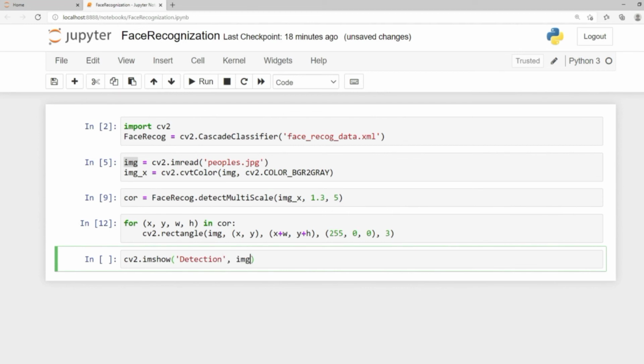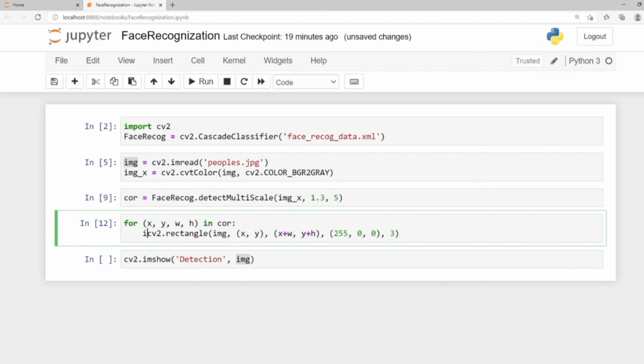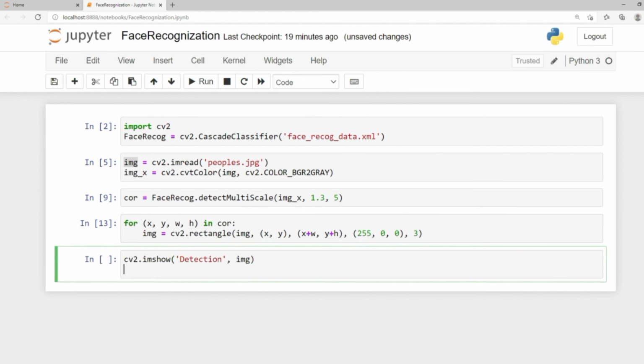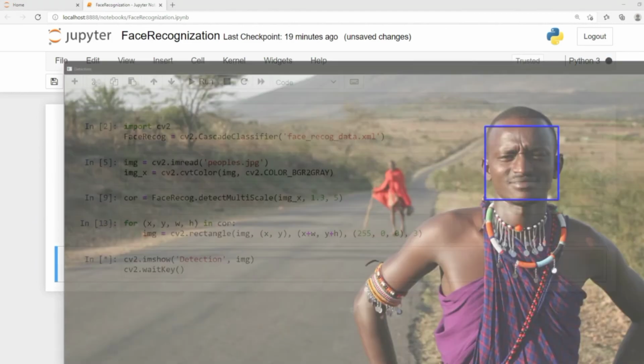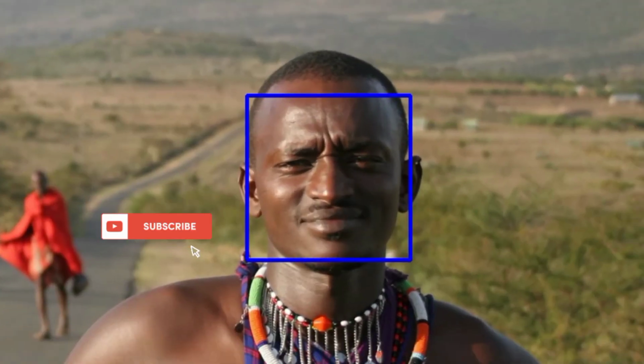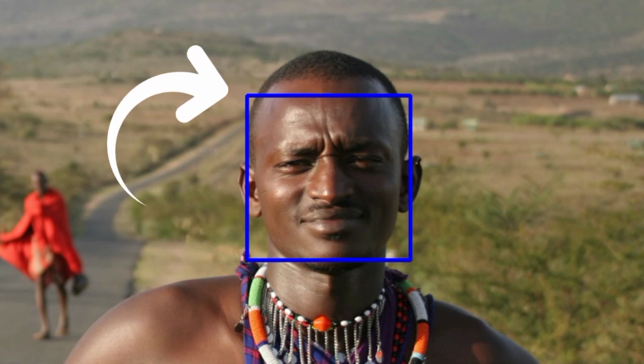We have plotted that rectangle, so it will just plot that rectangle inside of the image. So we need to change the image as well. Image equals, run this cell again, come here again, and now also let's specify the wait key and run this cell. Now you can see that we have a blue rectangle around the face of our person.